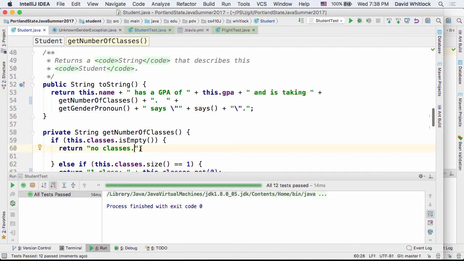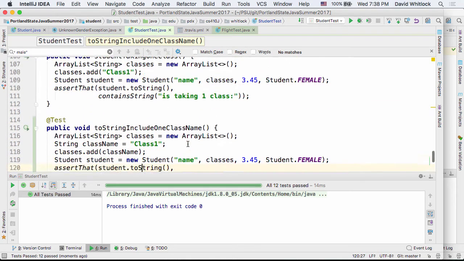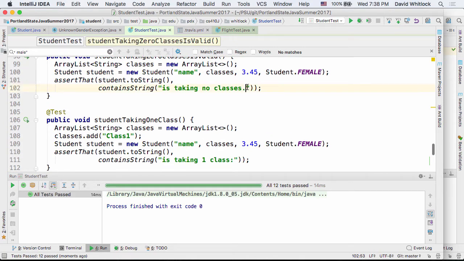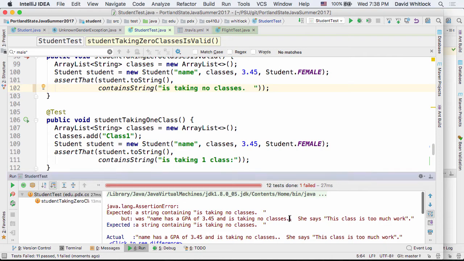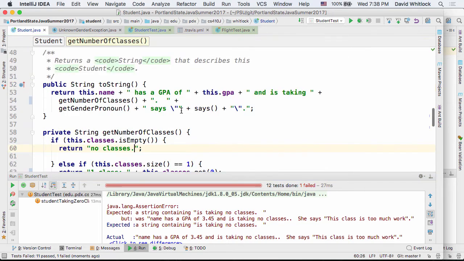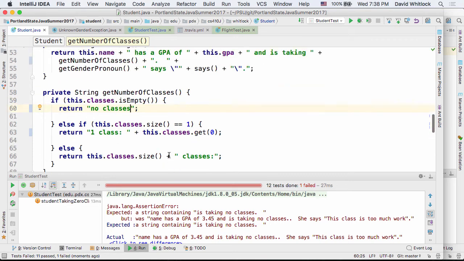Because I noticed this period here. So I'm missing a test case. So I broke something and, oh, interesting. And I think it's missing something in the test. So when I have one taking 0 classes, that should have 2 spaces after it. And now if I run it, it should fail. Right, because the text ends up having 2 dots there. I noticed that because I was looking at the code and thinking about it. But it's the kind of thing where, if I hadn't thought about it, it's a bug, and we never would have caught it because we didn't write a test case for it, or we hadn't augmented our test case to do that. So we don't want the period here, and let's see, there's not a period there.